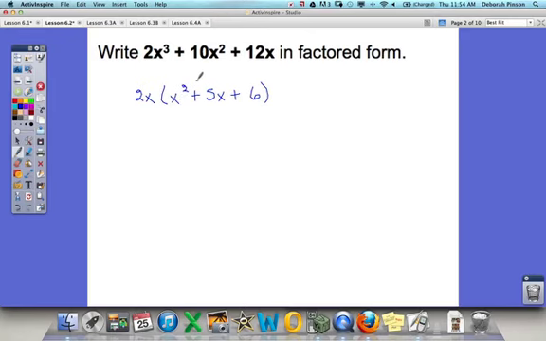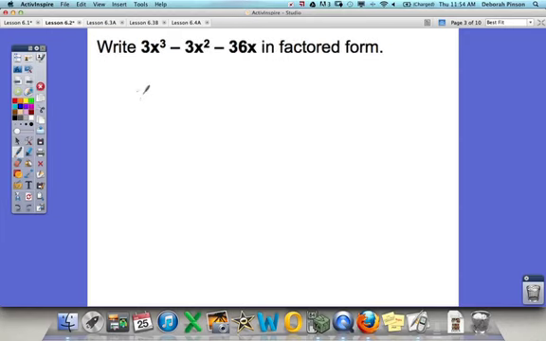Now see how what I have left here is something that I can factor, so I'm going to do that. So plus 2 and plus 3. So there's that written in factored form. Here's one more of these. So I'm going to kind of start the same way. Pull out anything I can pull out. I can pull out a 3x and write out what I have left. And then I'll factor what's here in my parentheses. So x minus 4 and x plus 3.